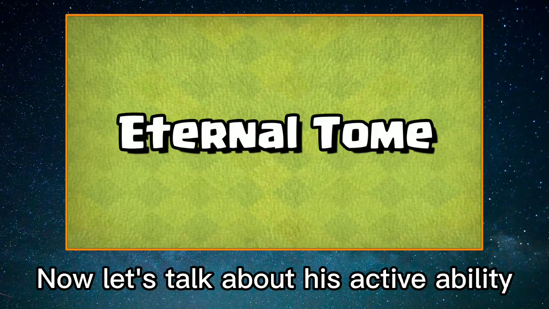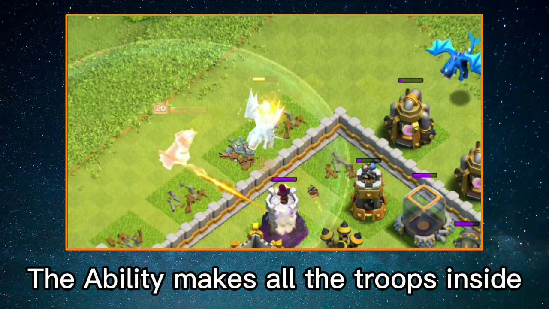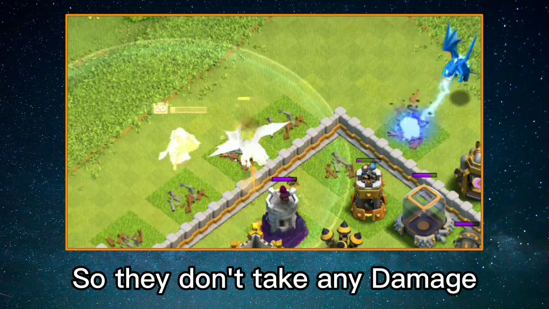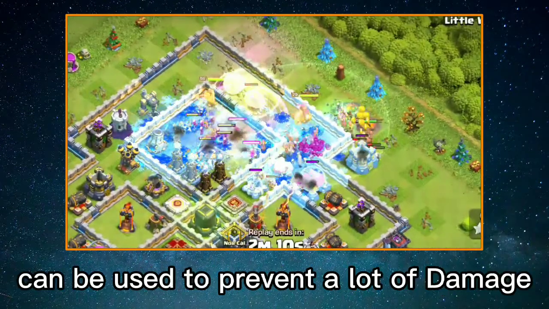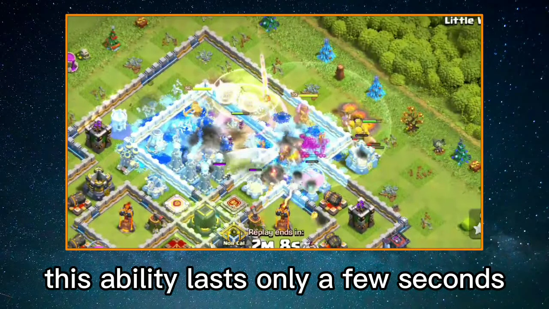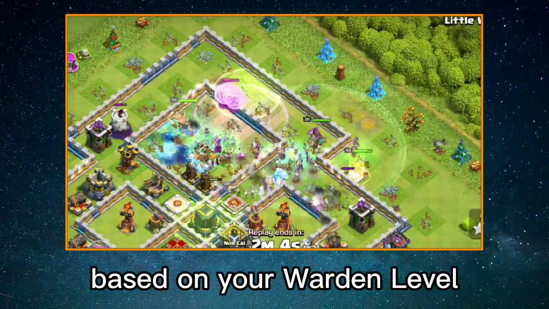Now let's talk about his active ability, the Eternal Tome. The ability makes all the troops inside the range invincible, so they don't take any damage while they're inside. So this Eternal Tome ability can be used to prevent a lot of damage, but this ability lasts only a few seconds based on your Warden level.